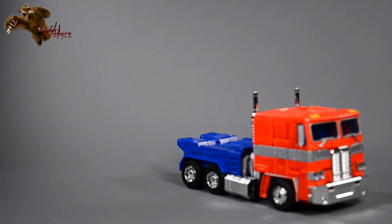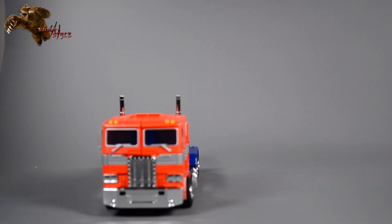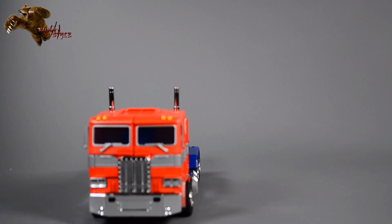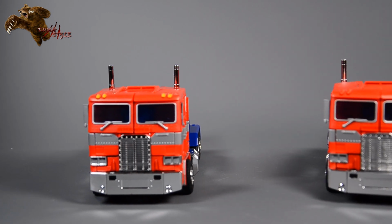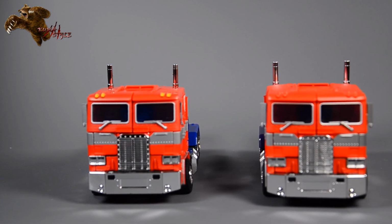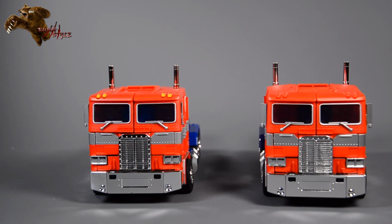Now, for what people probably care most about, turn my camera down. I'm sorry guys, like I said, just getting back to reviews and stuff, so working with the camera and everything like that is still kind of an adjustment. But alright, now we have the Hasbro cab, as well as the Takara MP-10 version. Okay, so let's get everything adjusted and pretty and sharp.